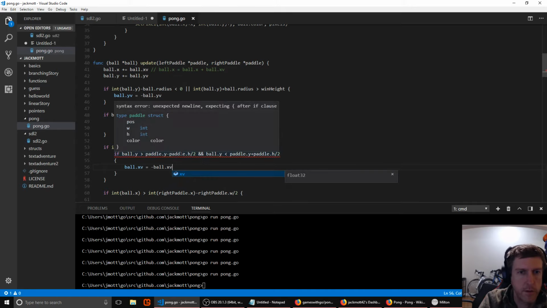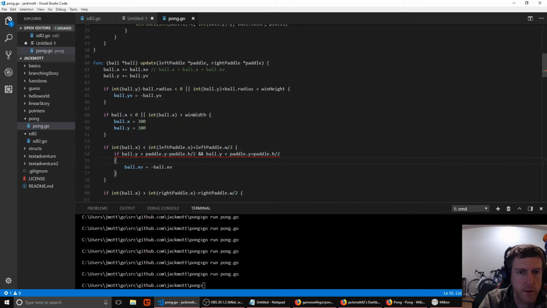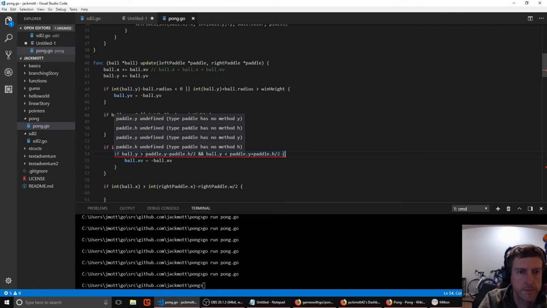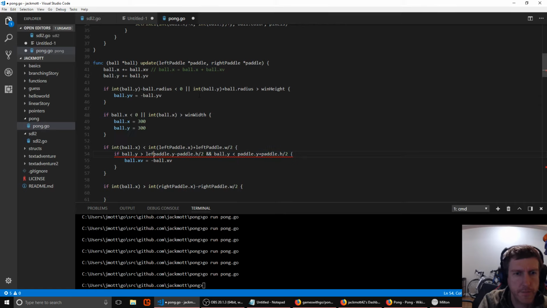And we probably need to do some integering here. Oh, no, we just need to move this up. Paddle has no method Y. Left paddle.